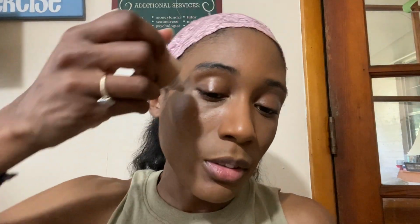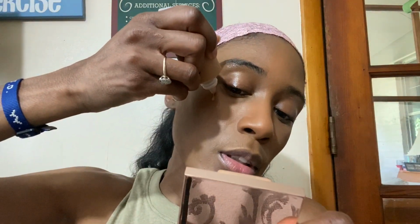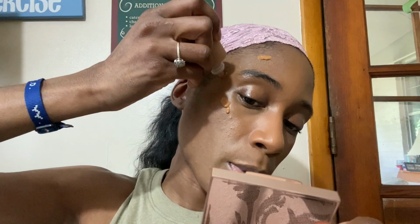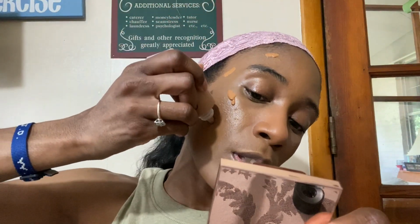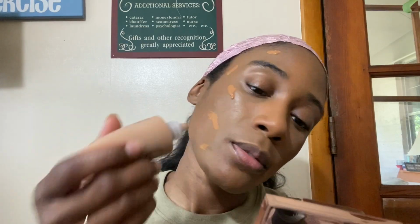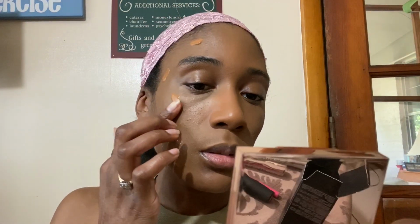So now we're gonna go to this other side that I have concealed, since that's what I normally do, and see how that's working out with this foundation too. That right there. And remember, we're putting the sponge on with this one, so I'm gonna spread it out with my finger a little bit, just so it's not bunched up in one spot. So there we go. That one.